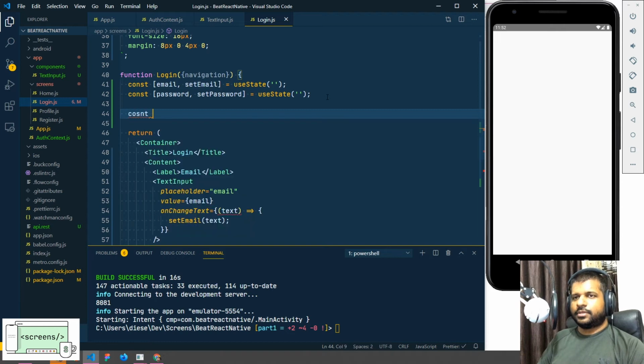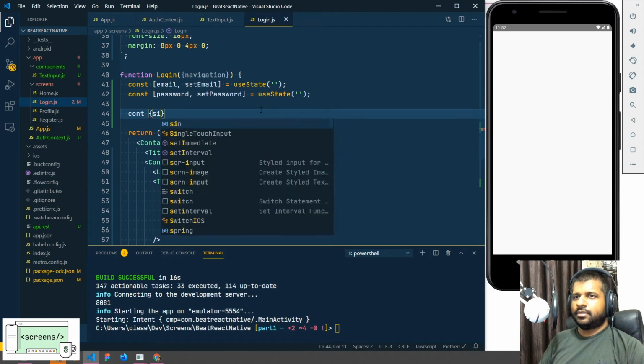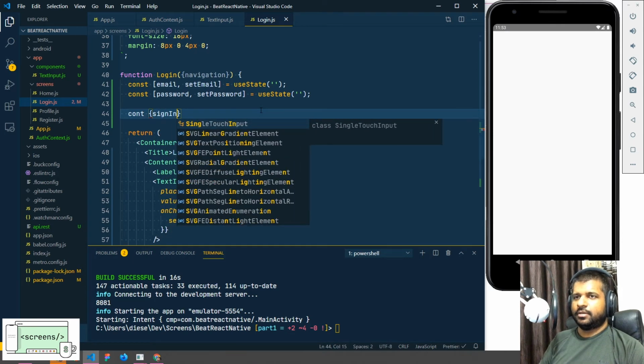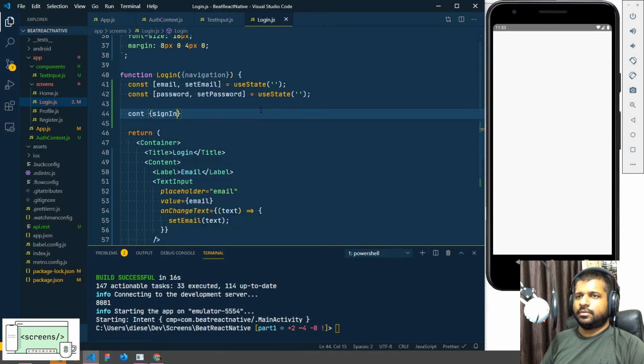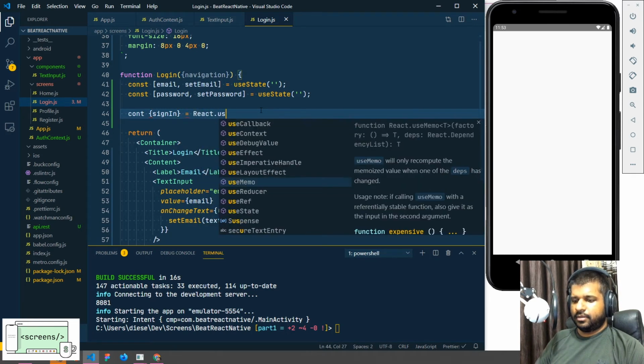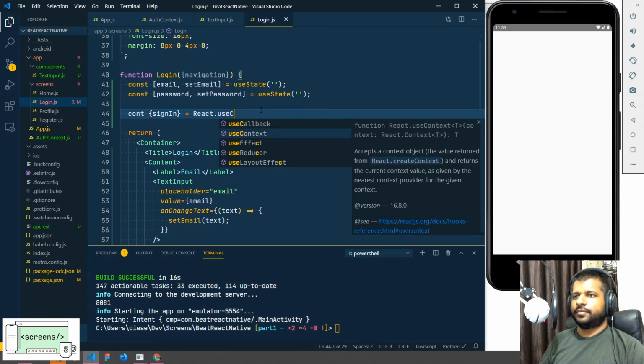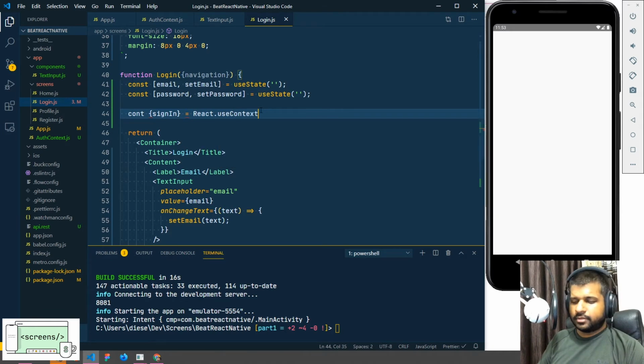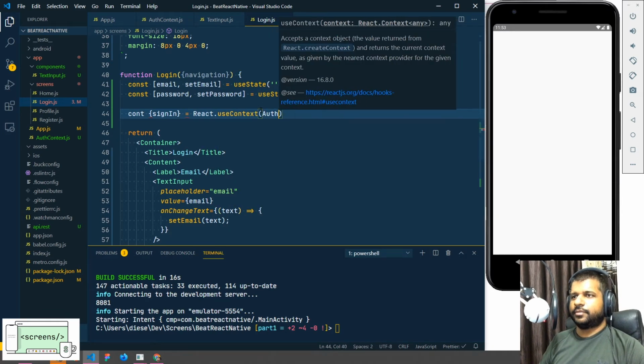What we can do is use context here and then destructure signIn from that. So we'll have const signIn, and then we'll have React.useContext, and in the context we'll pass AuthContext.